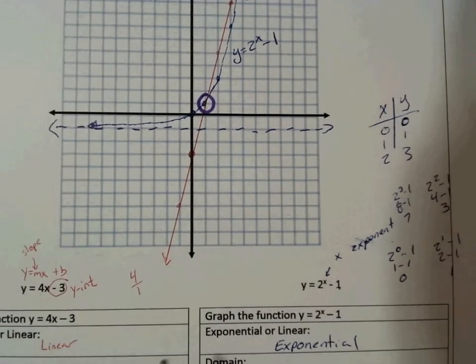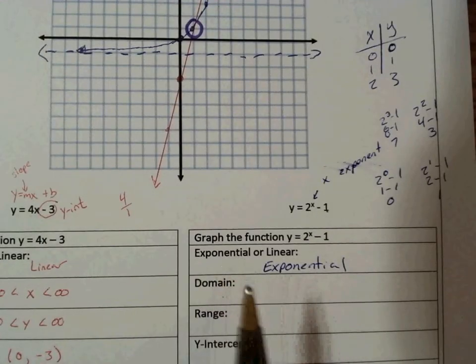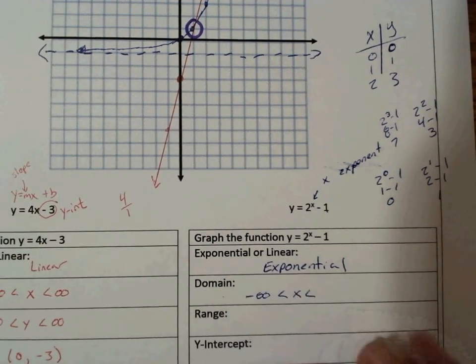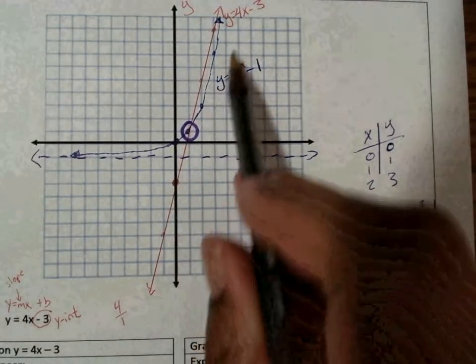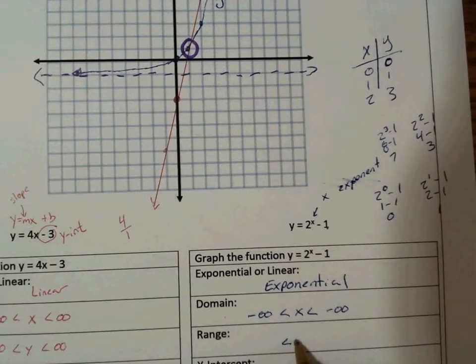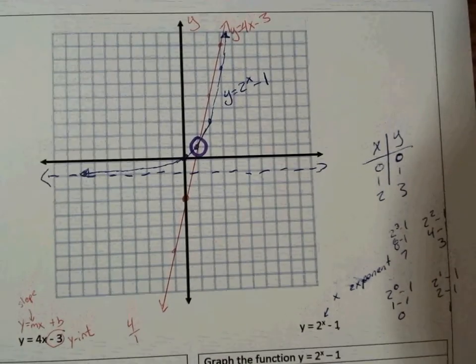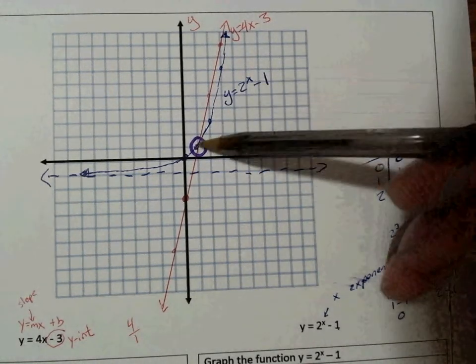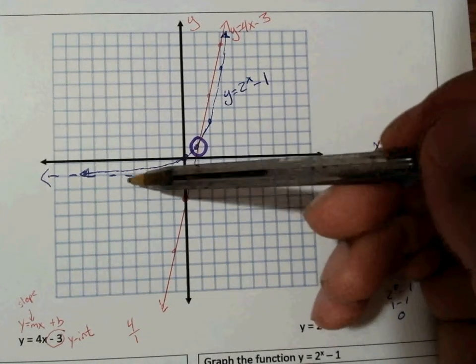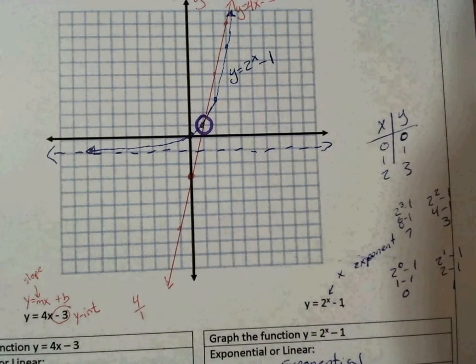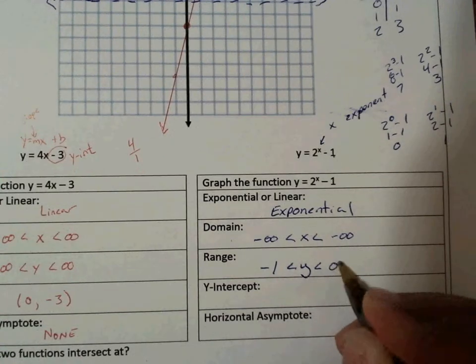When we look at our graph, when we're talking about the domain, it can go forever to the left. So I'm going to put negative infinity, less than x less than, and it can keep going on to the right forever and ever. So infinity. For our range, we know it's less than y, less than, and this is how low it can go. Now when we look at our graph, we know that this graph will never go below -1. So this blue graph, our exponential function, will never go below -1. But it can go up forever to infinity. I'm sorry, I was writing that.